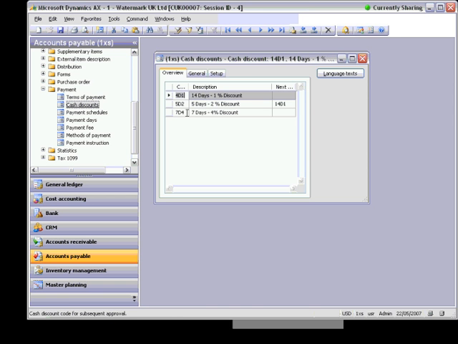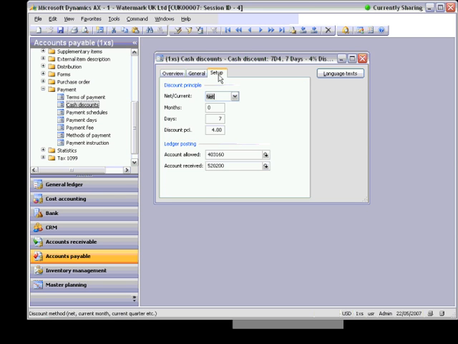Cash discount. We have exercise 7.2 with cash discount, and I created for you this cash discount 74. So under Setup, I have the same methods as in terms of payment. So net, current month, or COD.